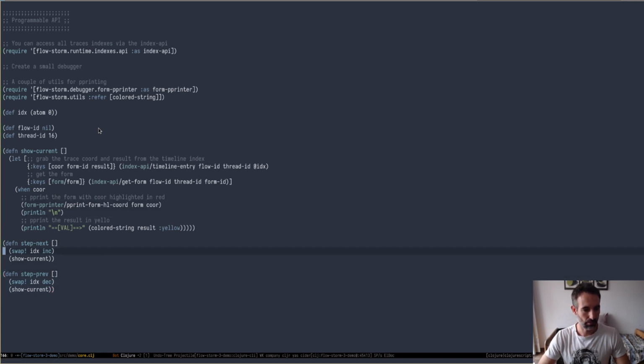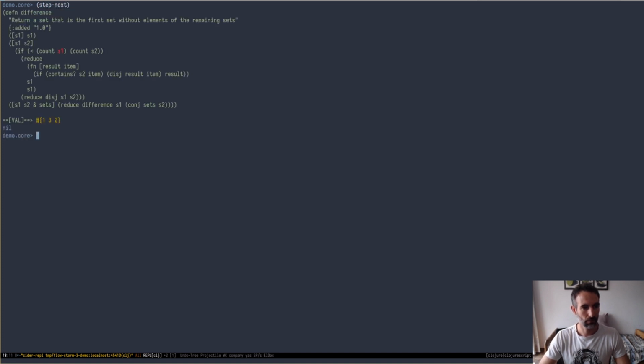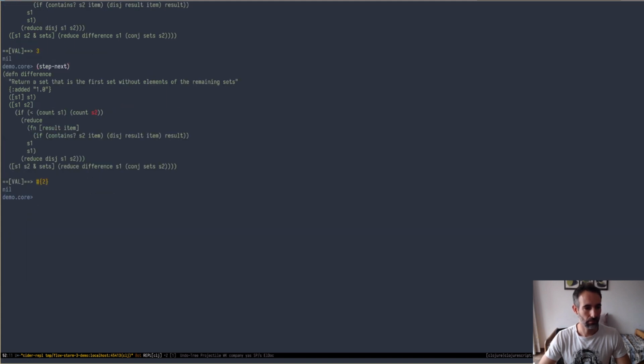So let's evaluate these functions, and now let's go to the repl here, and we should be able to step next. As you can see, we keep stepping next, and it's showing us the form with the current form highlighted and the value that form evaluated to in yellow.